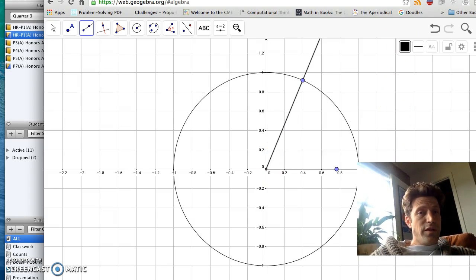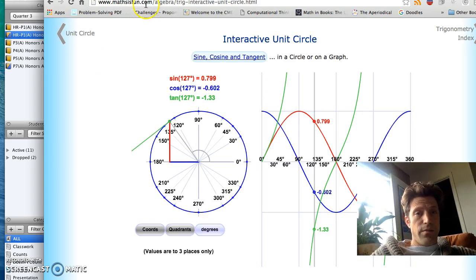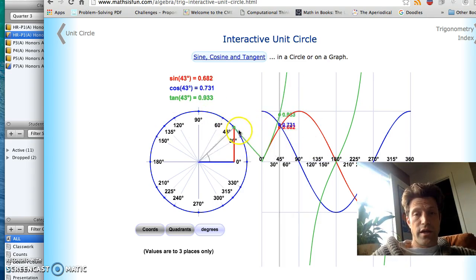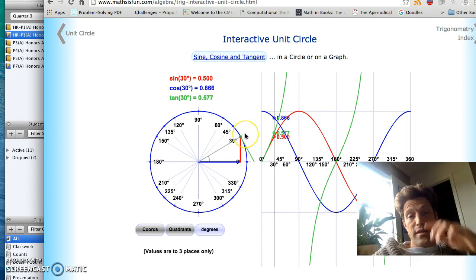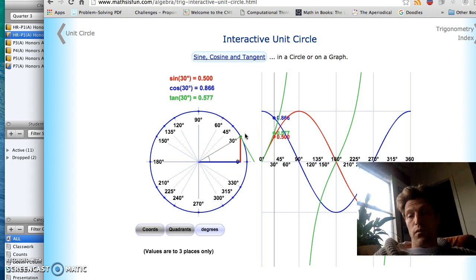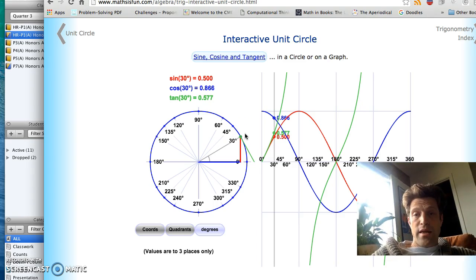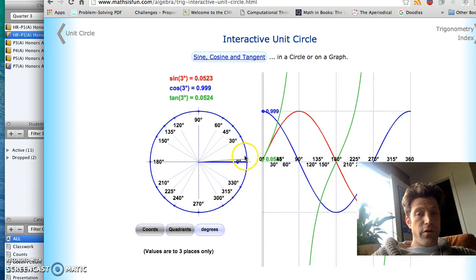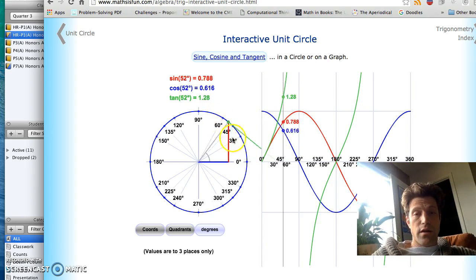I'm also going to be going to the mathisfun.com website where I pulled up the interactive unit circle. I think this is probably a good one to bookmark for yourself because it's really helpful to show how sine and cosine work related to the unit circle. Because basically, this whole week, what we're trying to learn about is these wavy graphs on the right side of the screen over here. And what we're more familiar with is this unit circle right here.